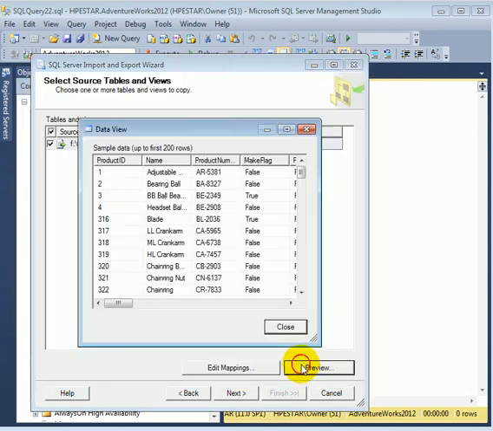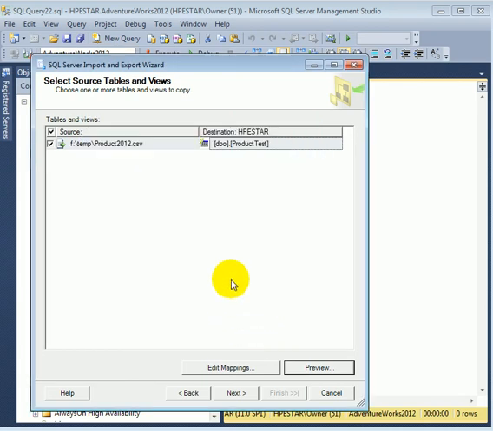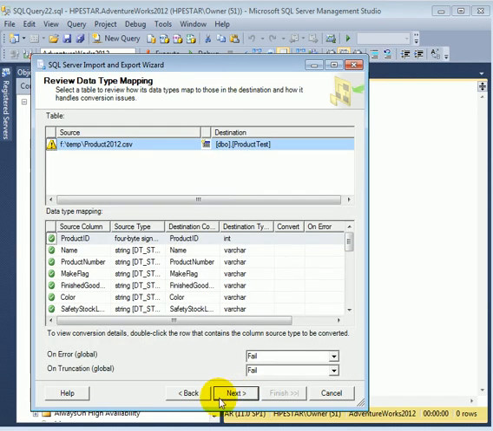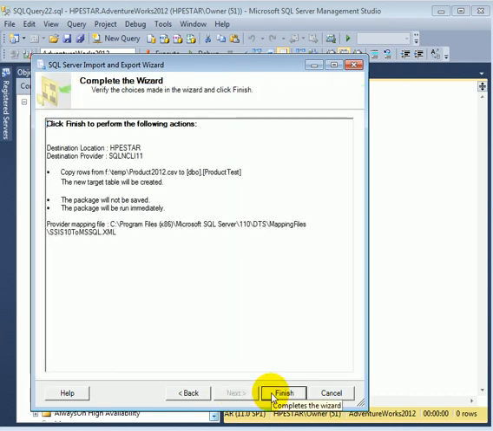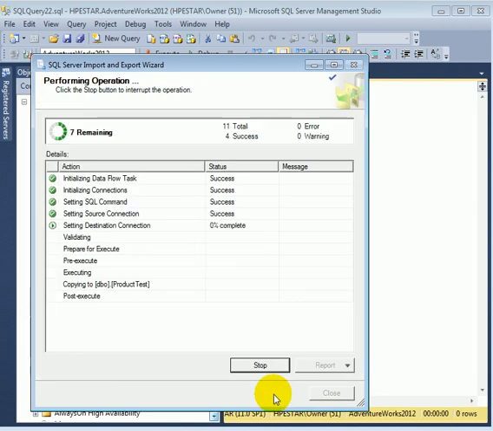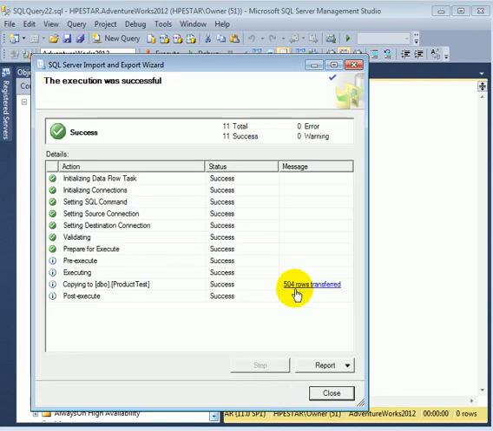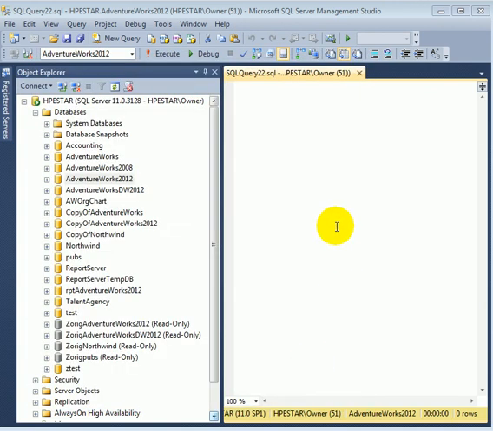Okay, preview. It looks good, but the proof of the pudding is when we are actually doing the import. It may look good now, which is very promising, but any data inconsistency may cause trouble. We even get some warnings. Next, finish. Finish. We are lucky. The transfer was successful.